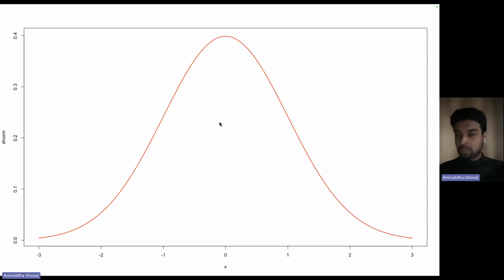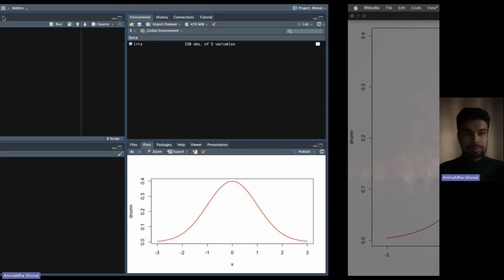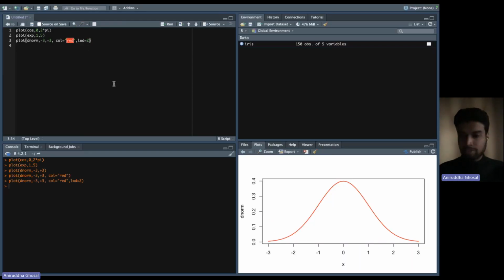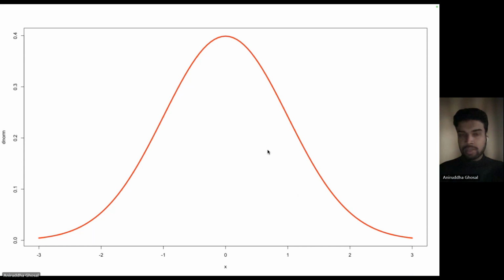Previously it was nothing or 1 by default. Now I am changing it to 2, so it is twice as thick as it was before. Similarly, if I change the line width further, let's say to 4, it will be even thicker. The higher the value of the line width that I give, the thicker the curve will be.